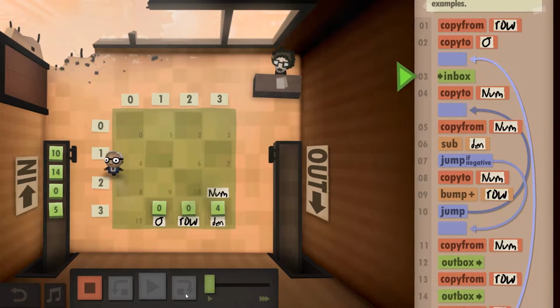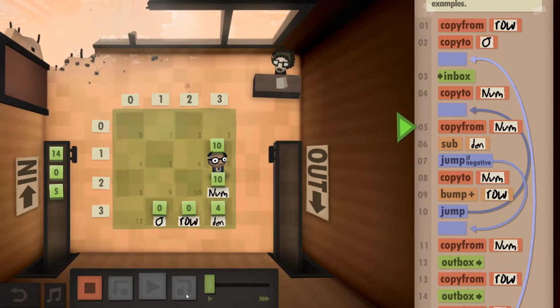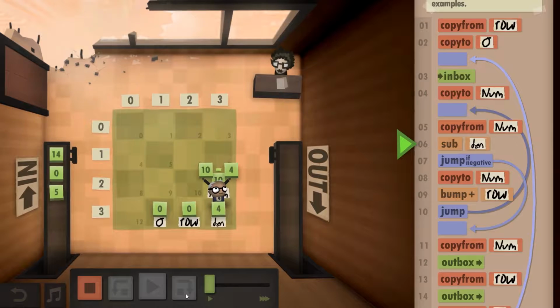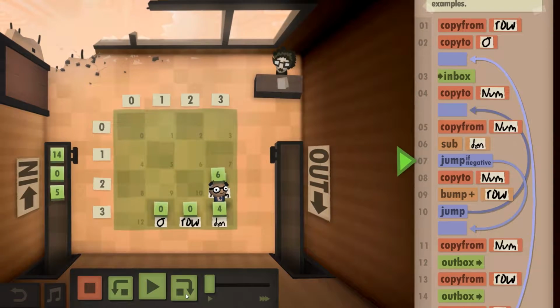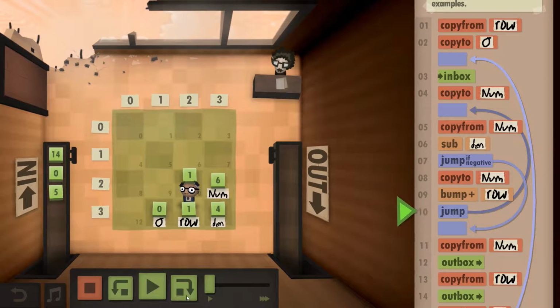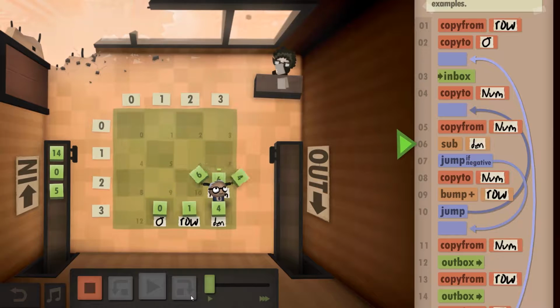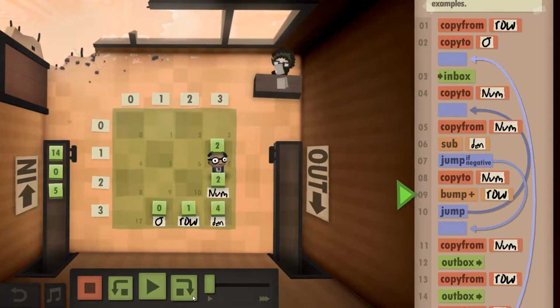We inbox. It's a 10. We copy to our numerator. We subtract our denominator. It's not negative, so we copy it to numerator. We bump row. We do it again. Still positive.